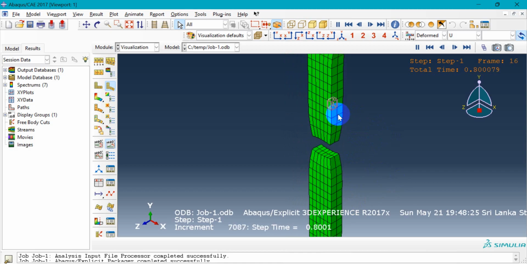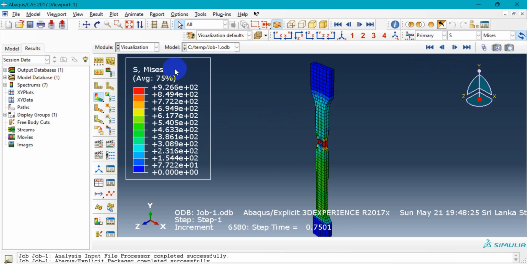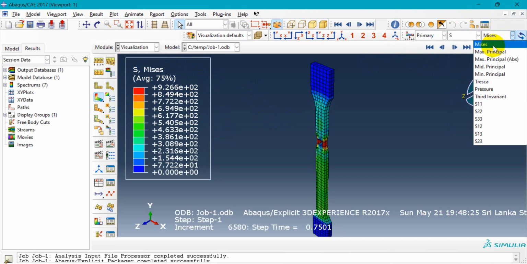So the behavior is modeled, and you can plot your von Mises or any type of stresses. Here it is von Mises. You can change it from here. S means stresses. Now it is Mises. That means von Mises.